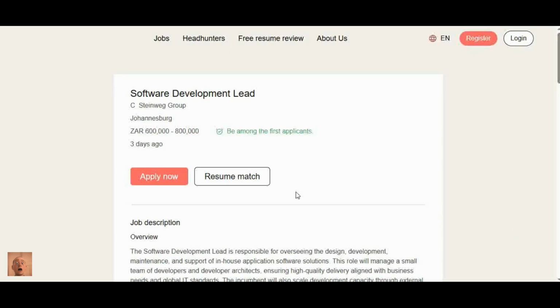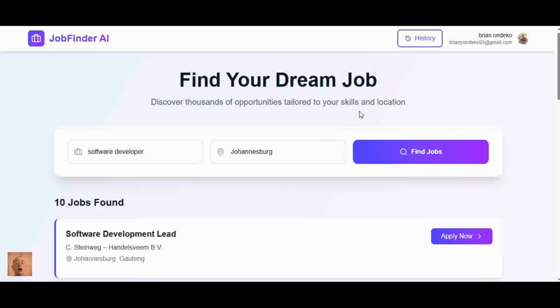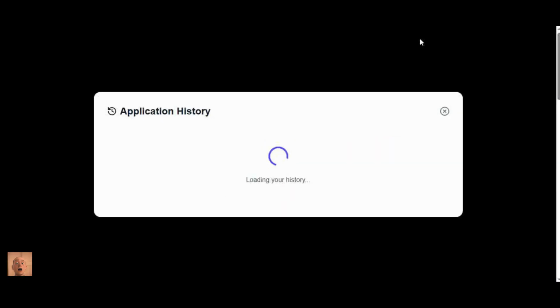Okay, here is the page you are redirected to. Everything looks okay. You can see the job information is clear, and from this point is where you can apply.